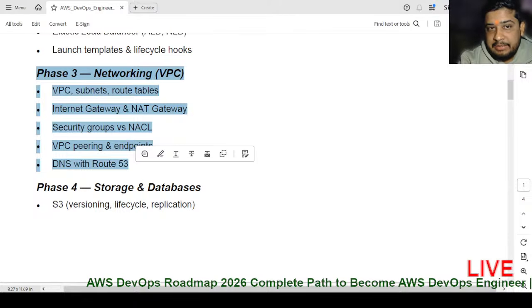What exactly is the internet gateway and what exactly is the NAT gateway, and where to place the internet gateway and the NAT gateway, and also what exactly is the difference between them. This is also an interview question, right? Sometimes people also ask in an interview, can you tell me how you can set up a secure VPC on AWS? And sometimes people also ask in the interview how to create a secure and highly available infrastructure on AWS. That will be covered in phase 3, that means day 3, right?